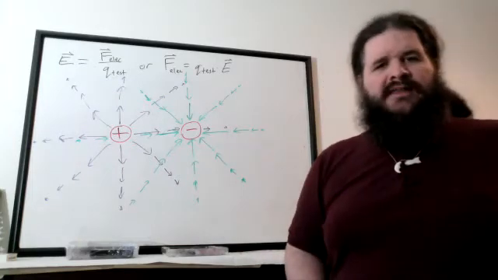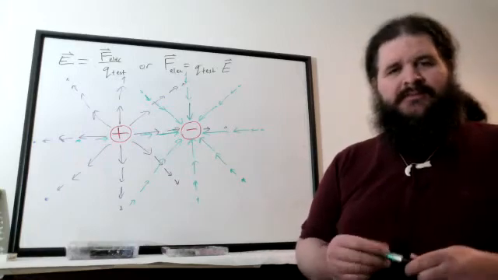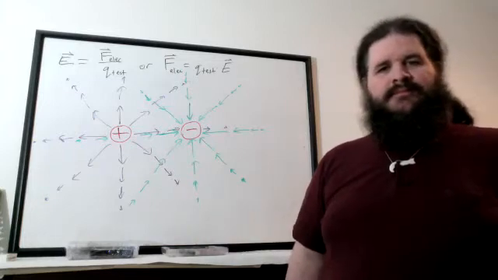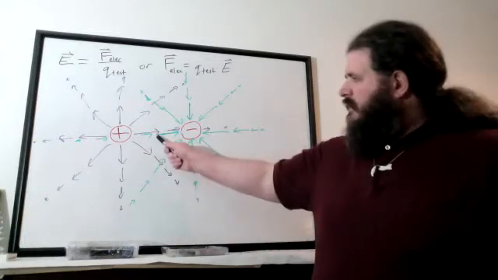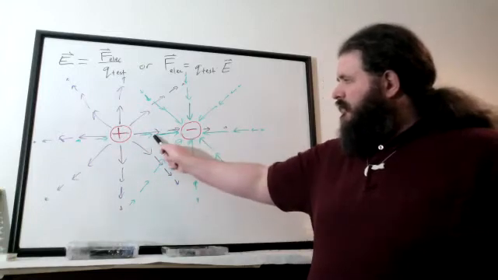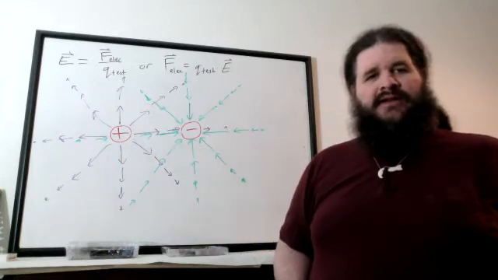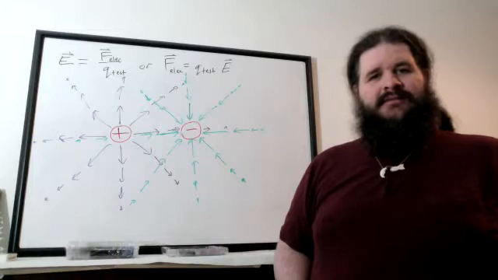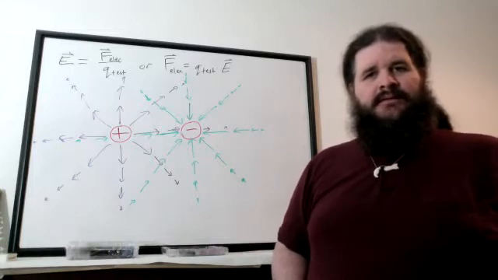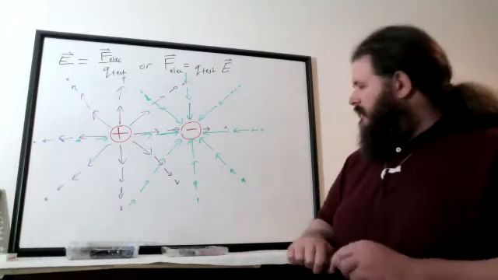But if we want to combine these, how would we figure out the actual electric field at each location in space? For example, in the middle here, the positive charge creates electric field to the right. The negative charge also creates electric field to the right. How would we combine those to figure out the actual electric field at that location? Is it like 7b, when we combine vectors together?